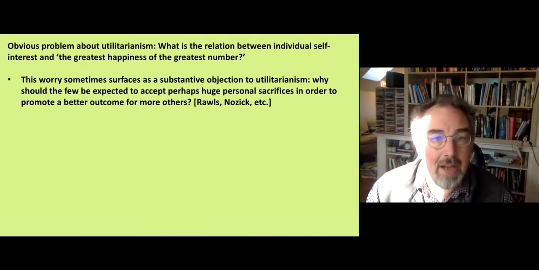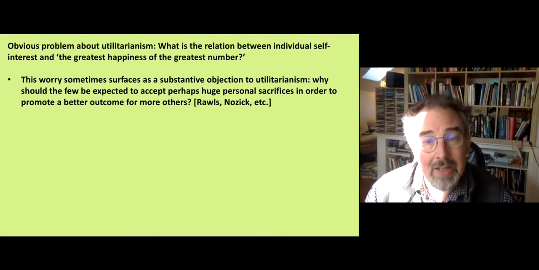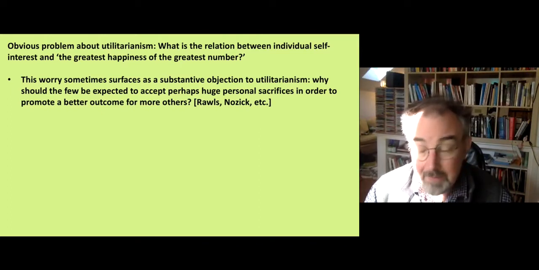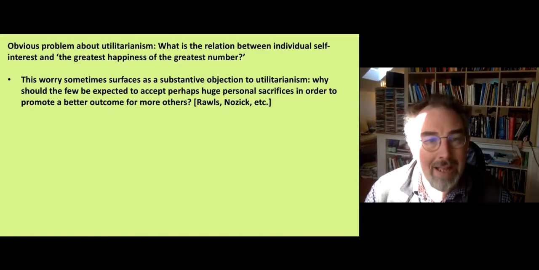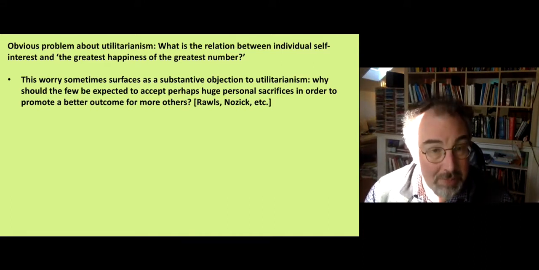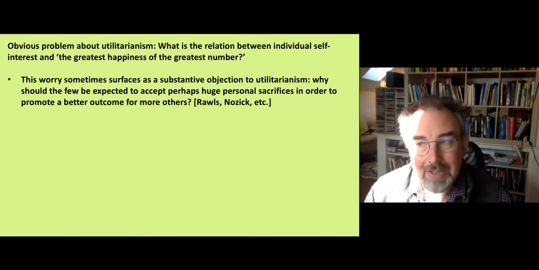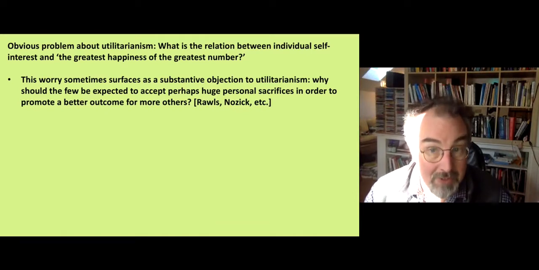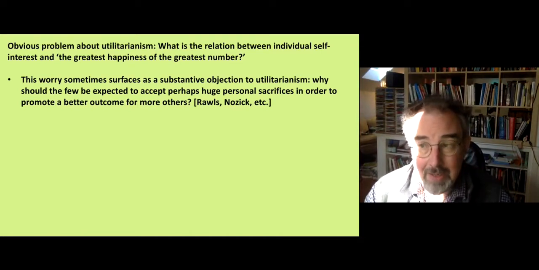And this worry sometimes surfaces, of course, as a substantive objection to utilitarianism, one that utilitarianism's critics very often emphasize. And the worry is this: why should we expect a few individuals, especially if they're self-interested, why is it reasonable to expect them to accept perhaps very large personal sacrifices in order to promote a better outcome for more others, right? This line of argument was made very, very effectively in the late 20th century by a number of philosophers.